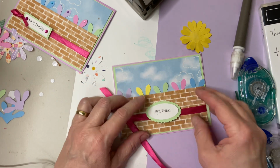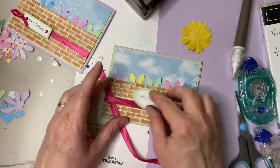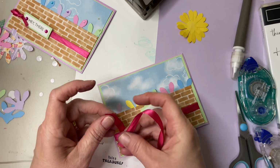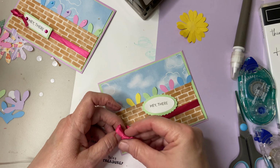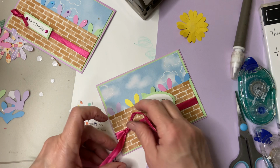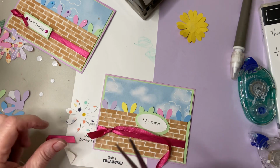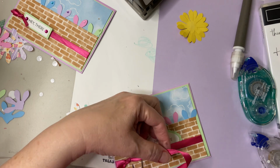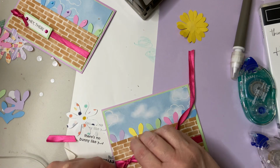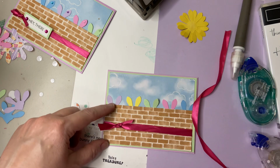Or maybe I'll put this in the center. I kind of like him on the side. Let's just do this. My hands are inked up. The black ink, I get ink all over myself anyway. And Murphy's Law, again, when it's a dark color, I definitely get it all over myself. Okay. All right, well, I'm going to let him be. I don't think he's too bad for that little knot.